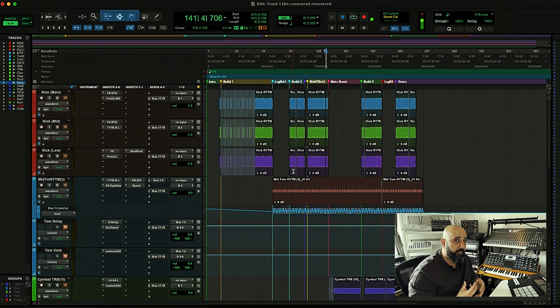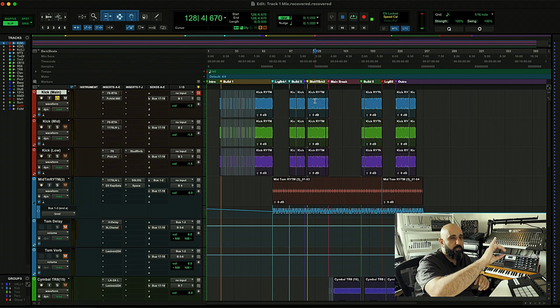I really liked the way it sounded. All I wanted to do was deconstruct it and bring it back together, just to bring specific frequencies out. I have a main kick, a mid kick, and a low kick. So my main kick is pretty much the original kick, but filtered out the lows and the highs, and then concentrated a lot in the mid-low section, just to get a little bit of that thump.